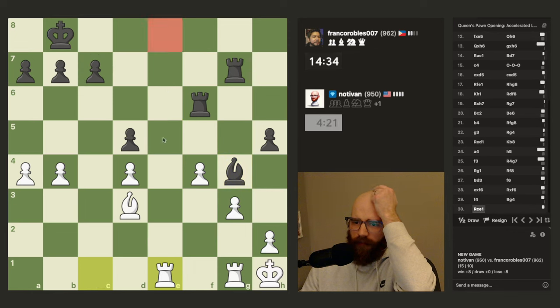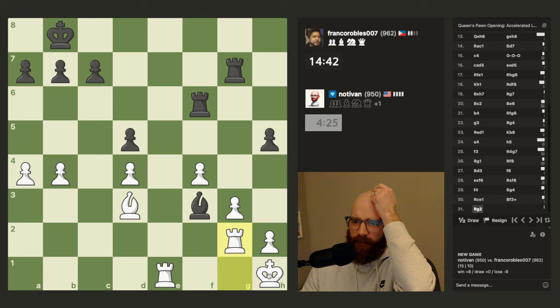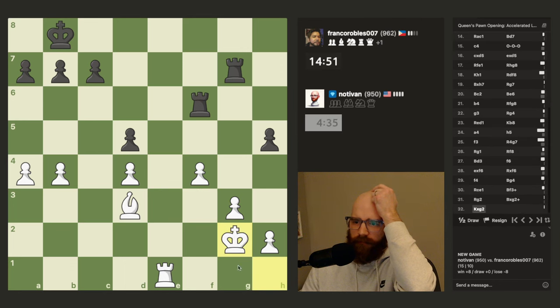I have back rank mate here. There we go. Oh no. Oh no. Actually, no, this is okay. Kind of a trap if he takes it. I still have back rank mate here. He has to push a pawn up.